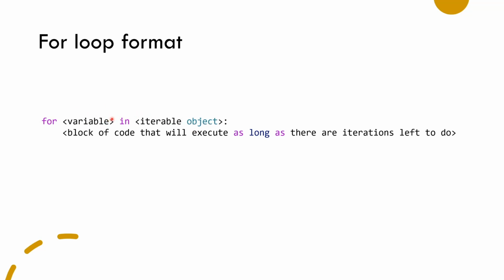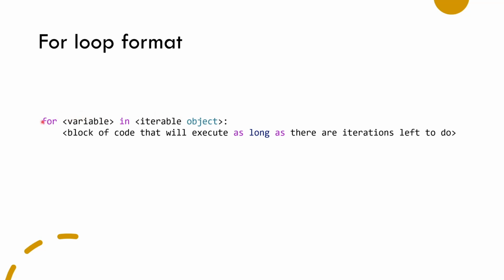After that variable, you have the in keyword. This part is necessary. And then you have the iterable object, whether it be a range or a list or any sort of object that can be iterated upon. The variable will go through every single part of it. In the previous example, the variable was x and the iterable object was a range, which meant that x went through every single piece of that range, so from 0 up to 9 if we picked a range from 0 to 10.